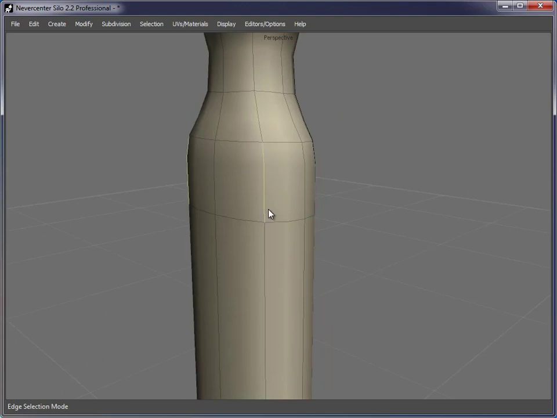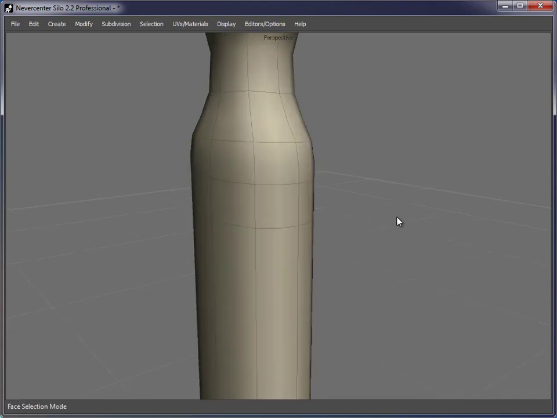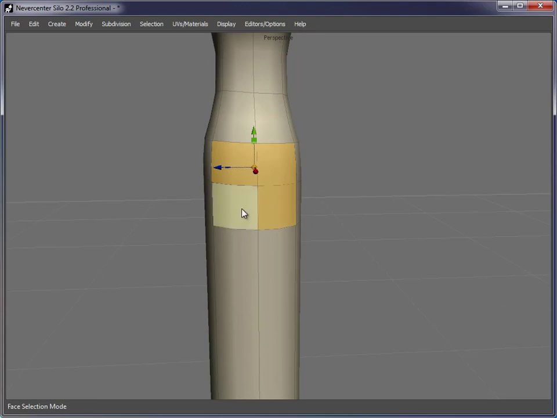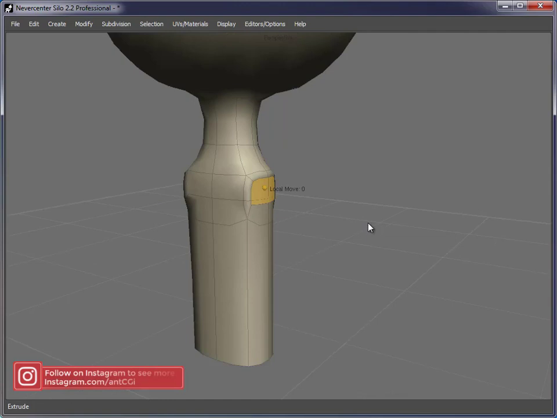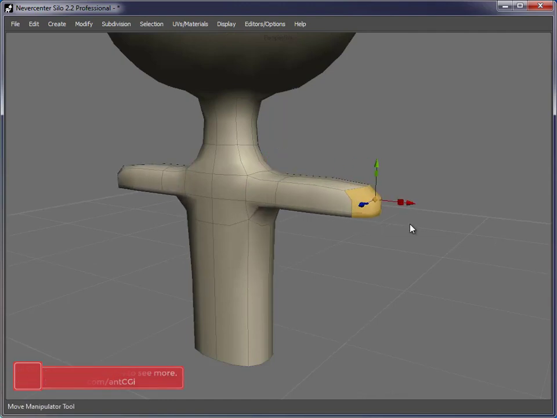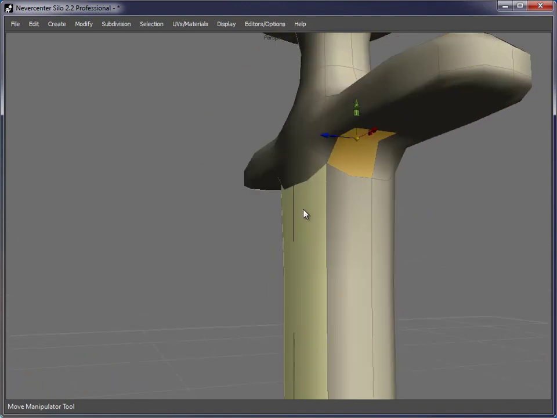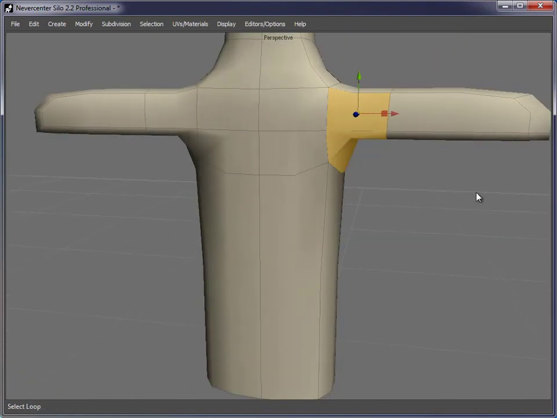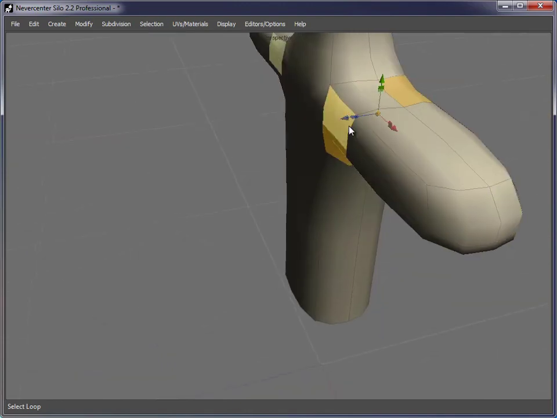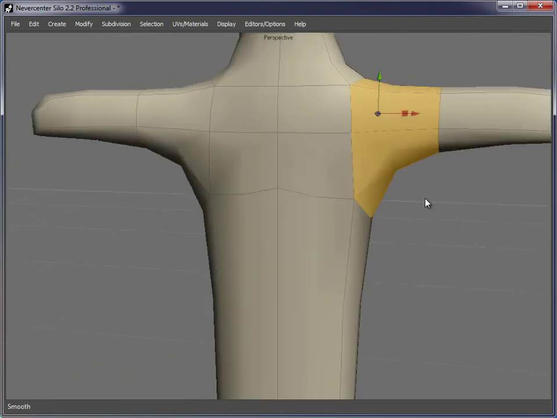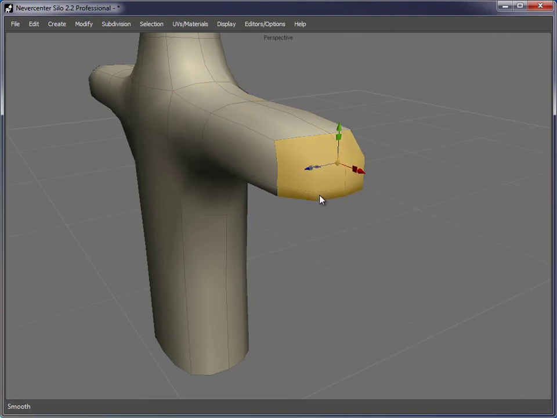So what I'm going to do is just create a cut around there, and I'll slide that down so it's about even, and that will give us our 8 divisions around the arm. 1, 2, 3, 4, 5, 6, 7, 8. What we can do now is use that as a starting point for our arm. Again, we can go around here and just smooth it, just to soften that area. And we'll delete these caps at the end just to open that up.